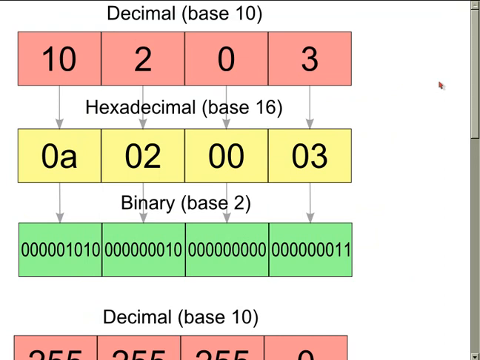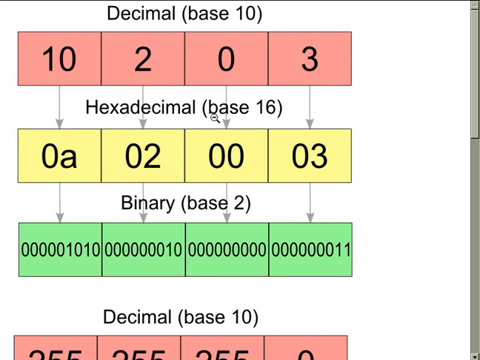So I'm sure most of y'all already know this, but I kind of want to explain how IP addresses work. So right here, I've got an IP address. This is the form we're probably all most familiar with. 10.2.0.3. They call this dotted quad. And these are all base 10 numbers. Each one of these numbers is an 8-bit number. That's why the max that you can have is 255, because 8 bits can only express 256 combinations, 0 to 255.